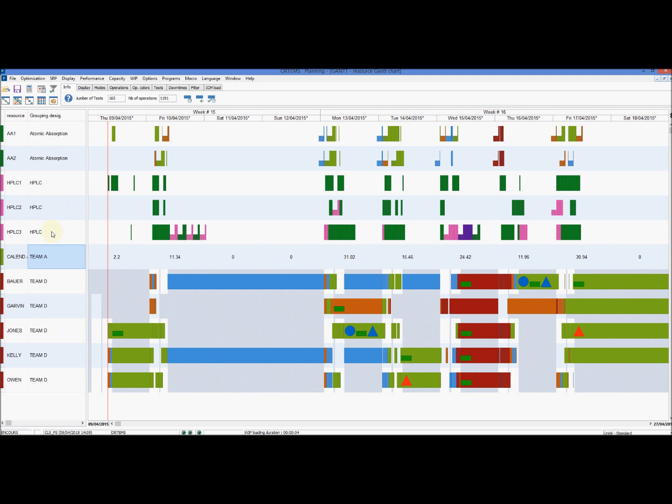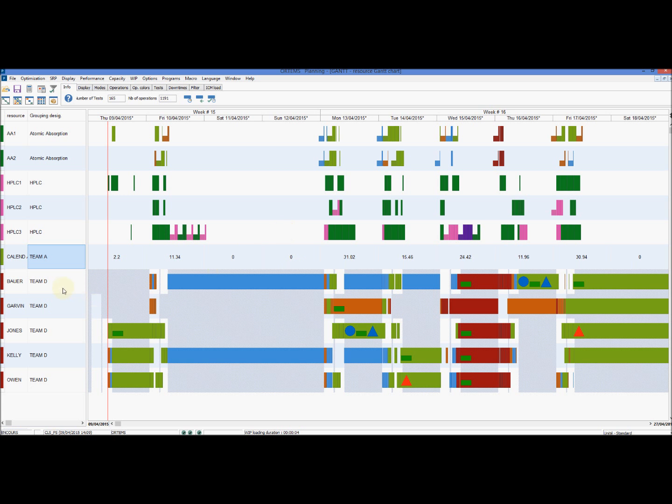For team A, we are still at the aggregated level, but for team D, we can see the 5 different analysts that will be working. We are looking at a 2 weeks horizon, so from Thursday week 15 to Saturday week 16. Also, in the background, we can see shaded areas that represent the hours and the time scale when the analysts are not working.